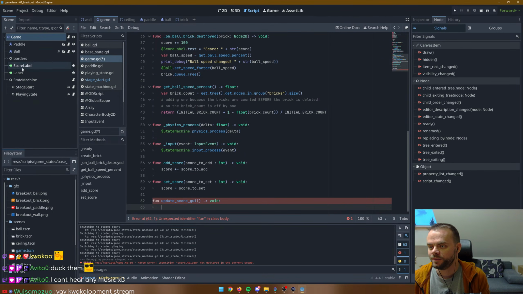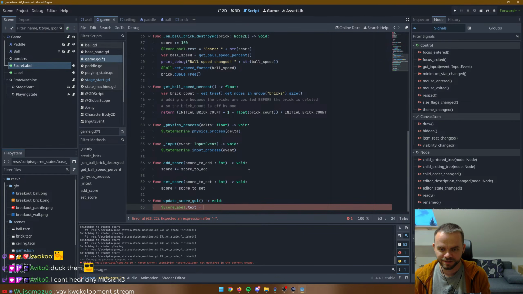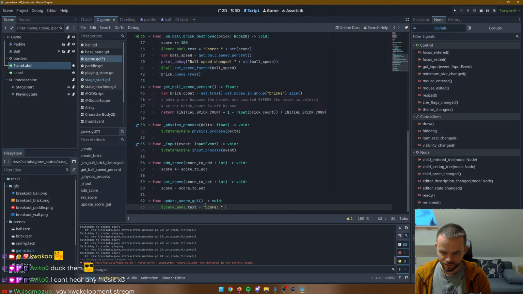So we will just do this. Text equals, unexpected. Oh, fun. This should work.